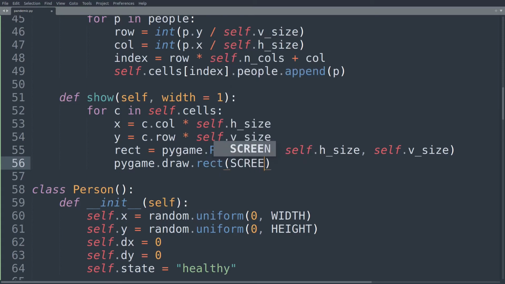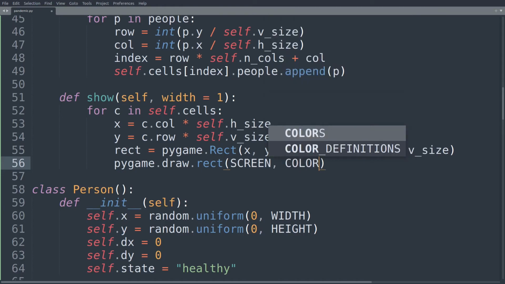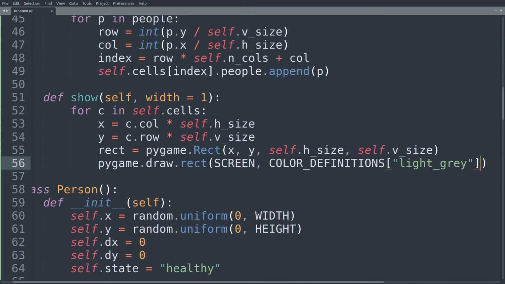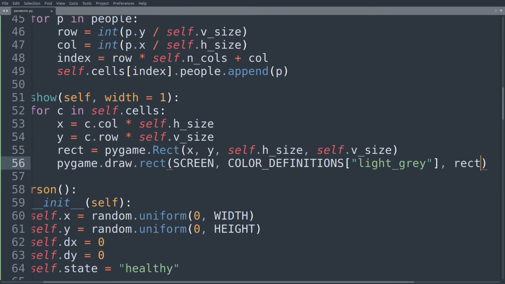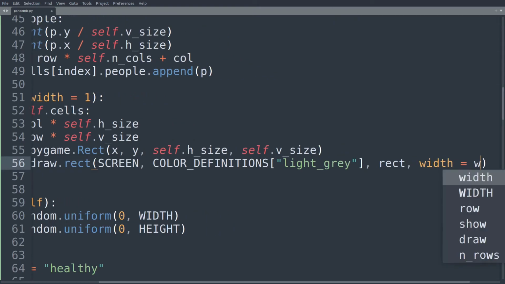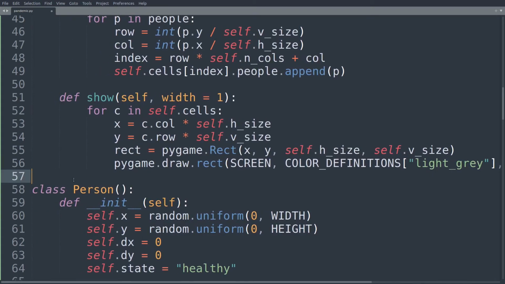Now we have to specify the screen, which is where we are drawing this. Then we'll have to go into our color definitions and select, I think I'm going to be using light gray here because, well, the background is dark gray. And now, what is it that we are drawing? We are drawing the rectangle object, and then we'll set width equal to width. And I think this should be it.